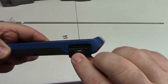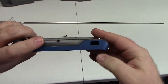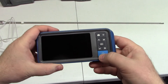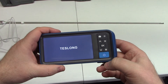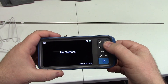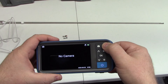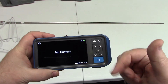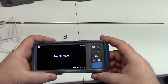Looking at the monitor itself - there's your SD card port, the charge port, and here's where the USB-C connector goes in. Hold the power button down a few seconds to turn it on. You've got your mode button to switch between taking pictures and video, you can adjust the brightness of the camera, and you can also flip the view 180 degrees as needed. Let's hook this up and try it out.